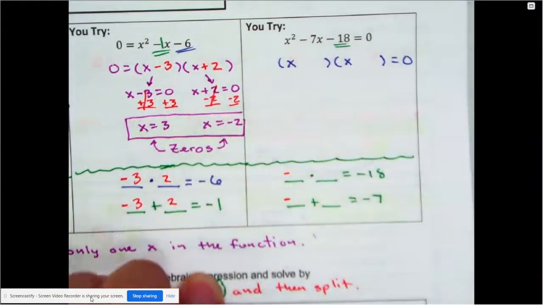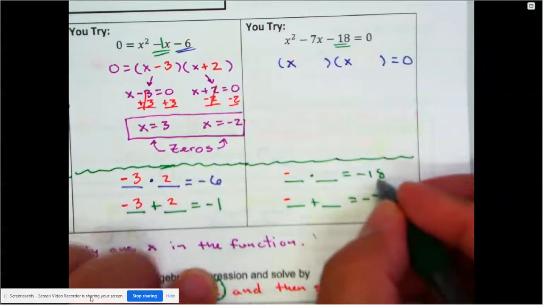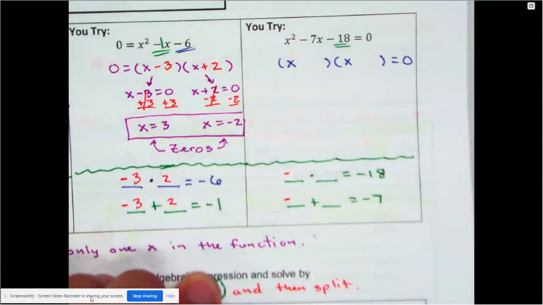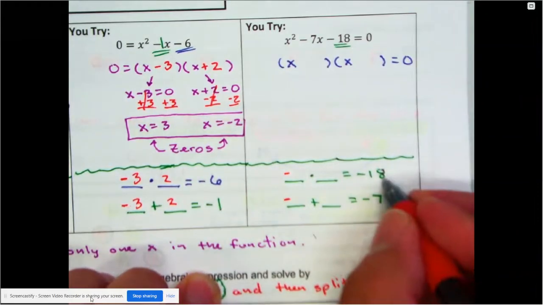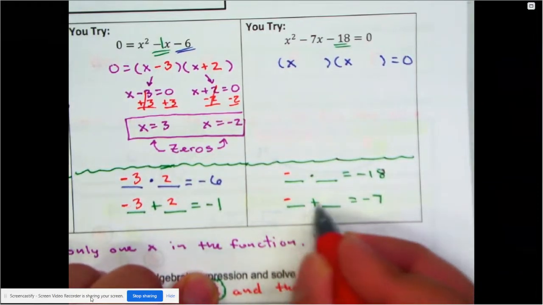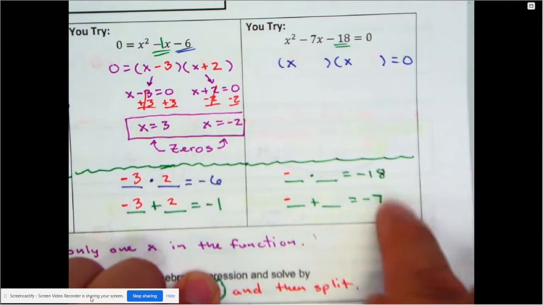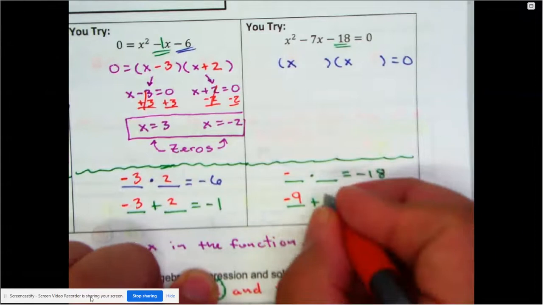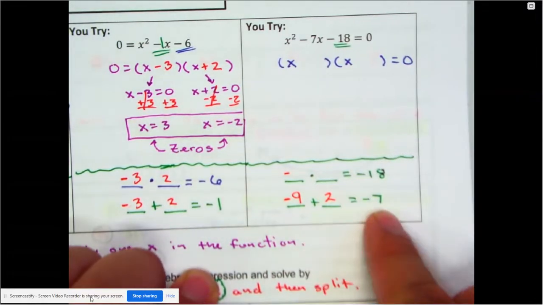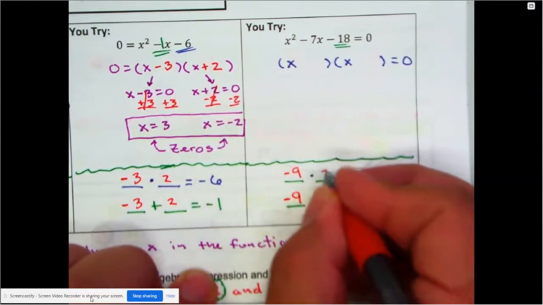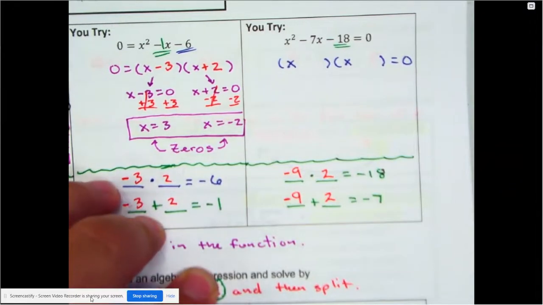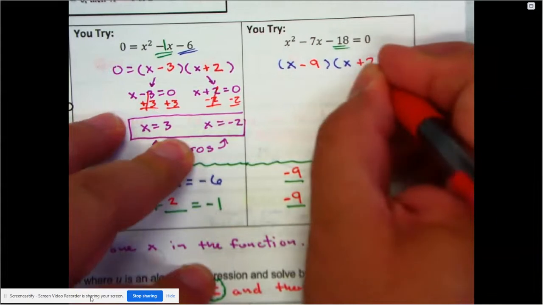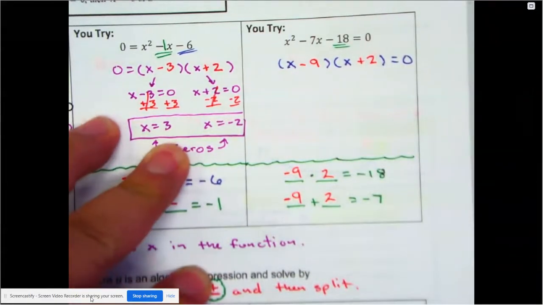All right, so let's see. We're going to think about our numbers that multiply to give me an 18 off of our list. And we know that 9 and 2 are two numbers that multiply to give me 18. And when they subtract, it'll give me a negative 7. But because I'm trying to get a negative 7, we know the 9 should be the negative, and the 2 will be the positive to give me a negative 7. And of course, when we multiply them, we get a negative 18. So with that said, here come our two numbers, negative 9, positive 2. We officially have our two factors.